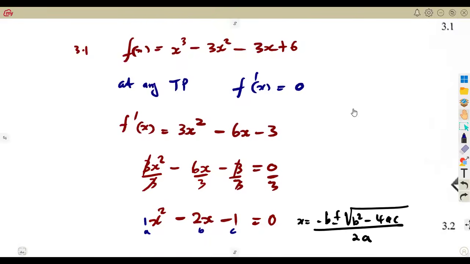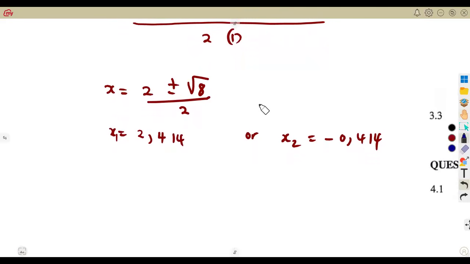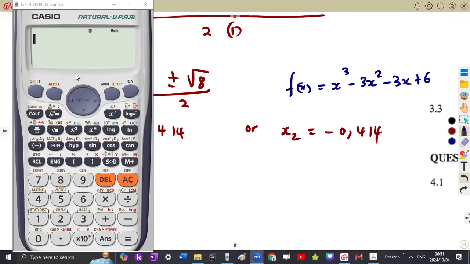So there's this trick that I want you also to understand, guys, dealing with these exponents, like dealing with this cubic function. We've got a lot of terms, like what you are given there, f of x is equal to x cubed minus 3x squared minus 3x plus 6, like that. You can simply do it this way. On your calculator, I want you to learn this part of storing values. How are you supposed to store your values from your calculator like this? Let's hope this calculator can simplify the same way that I'm using on my other calculator.